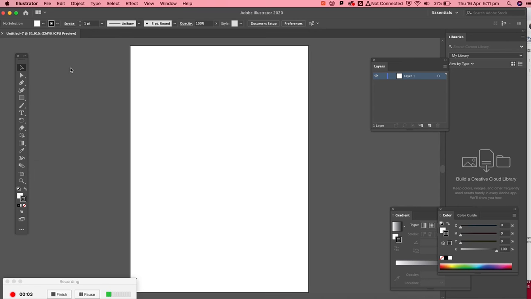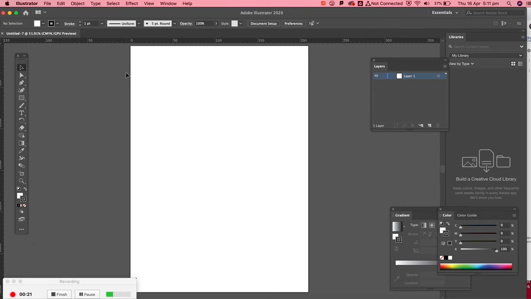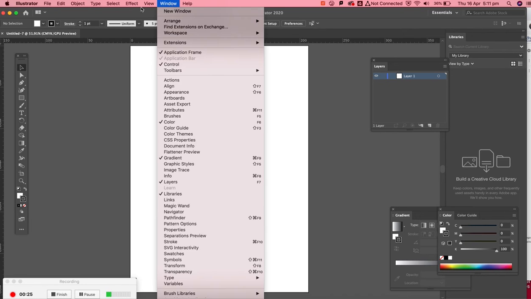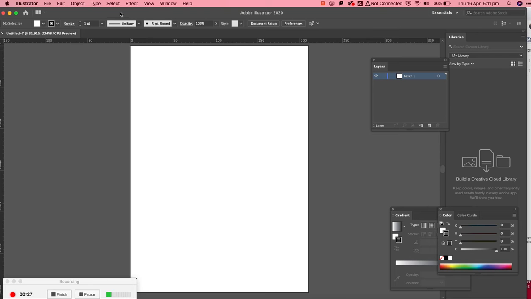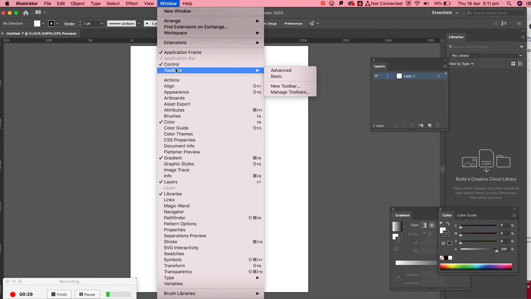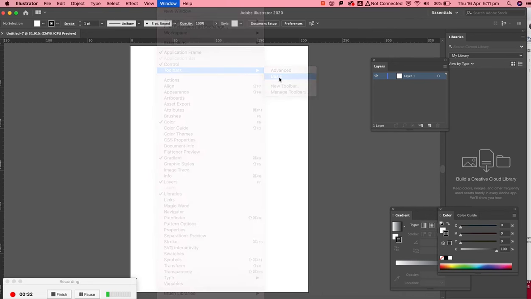So what we'll do is I'll show you, just as a refresher, how to set up your columns and grids for either your menu or business card, depending if you're in year 11 or 12 at this point. Okay, so I've opened up an A4 document. I'm going to go Command R, with my black arrow tool selected. If I don't have my toolbar, remember I find that in Window, Toolbars, Basic.